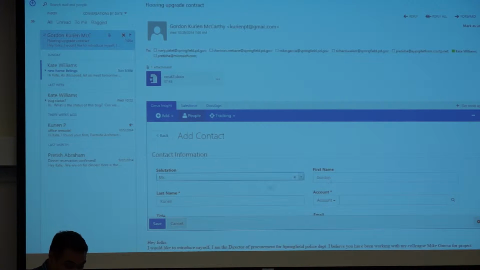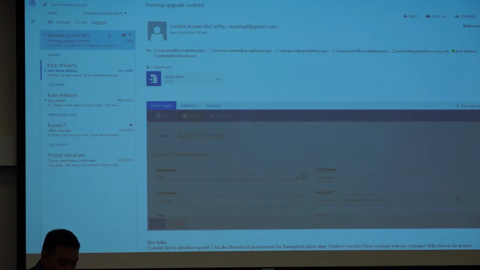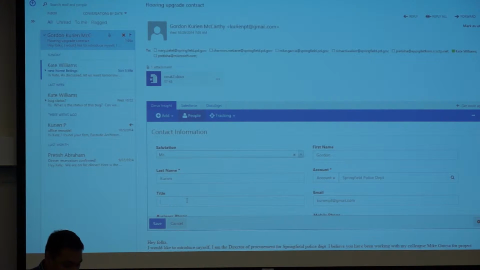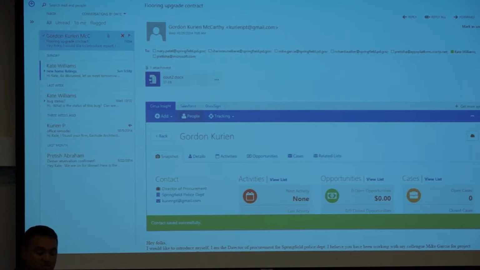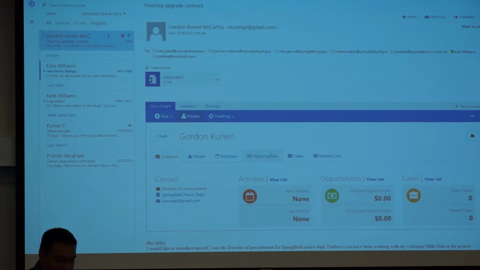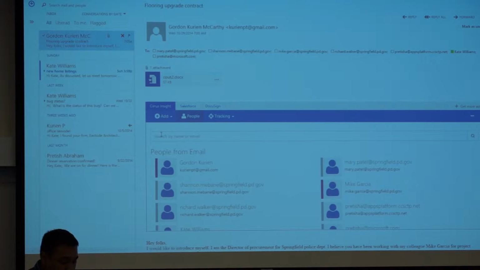So it kind of pre-filled that person already. And because it is operating against the live Salesforce database, it can resolve and fill up my form right there. I can put a title, and just save the contact right there. And it's just super easy. Like in just a few steps, I was able to add this contact and, again, add opportunities and so forth.